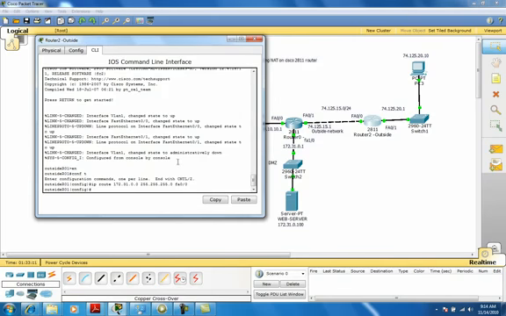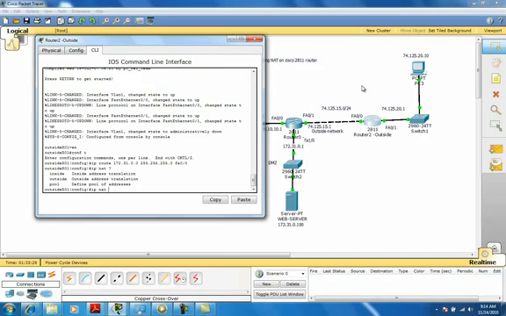And we could also start putting in our NAT statement. To put our NAT statement in, we're going to say IP NAT, and you could just do the question mark to see the commands that are available to you.